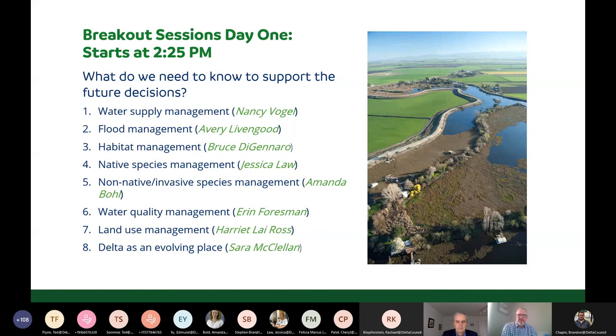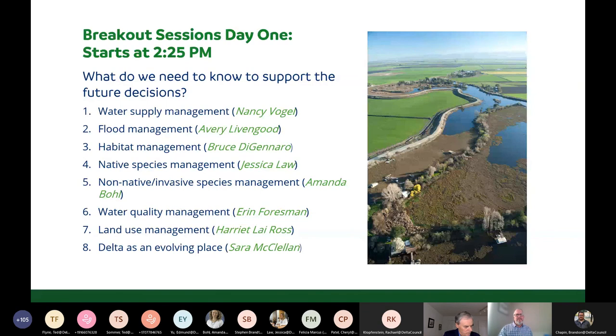We're only slightly behind schedule, actually, at this point. So I believe we're starting at 2:25. When we sign off from this discussion in a moment, this will give you a chance to go get another cup of coffee or take a break. And then I would suggest, pretty quickly, make sure that you actually can get into the Teams room that you're going to be in for the discussion. And I will provide one additional suggestion before you go.